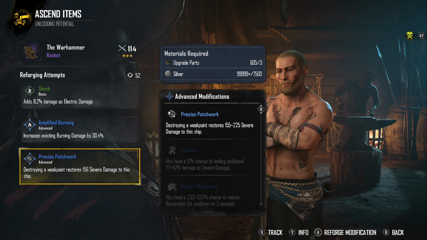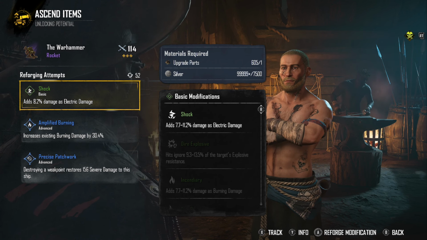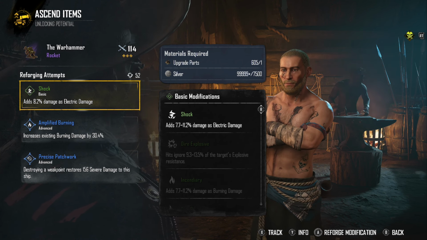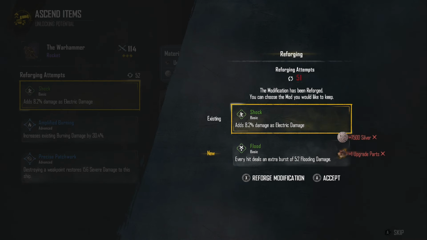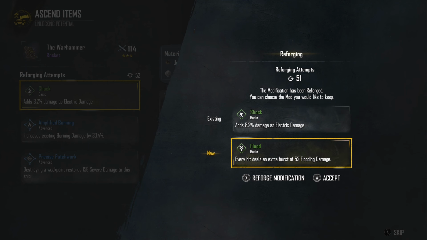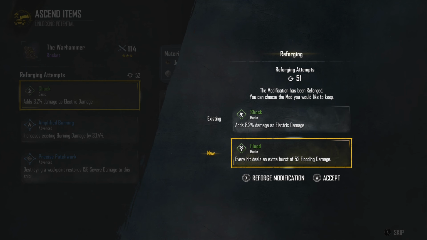Destroying a weak point restores severe damage is the roll that it gave us. But we'll leave that for now. Let's say I don't like this shock one, right? It only costs 1 upgrade part to re-roll it. So we will do that, and the key here is over on the right side, you need to make sure you highlight which perk you want or not, right? The new one's down at the bottom, so you drop down to that new one, and then you would hold A on it if you like that perk. I don't really know if I want flooding, so I'm going to hold X and re-roll it again, right? It just costs me some silver and then 1 upgrade part, right?